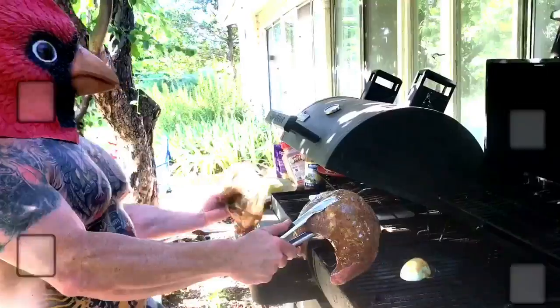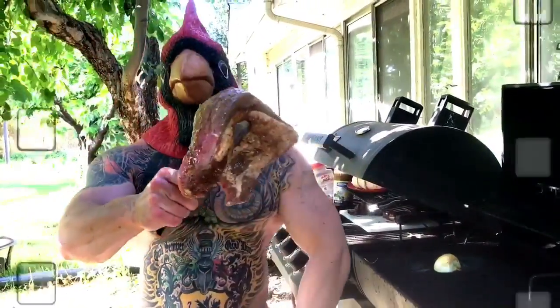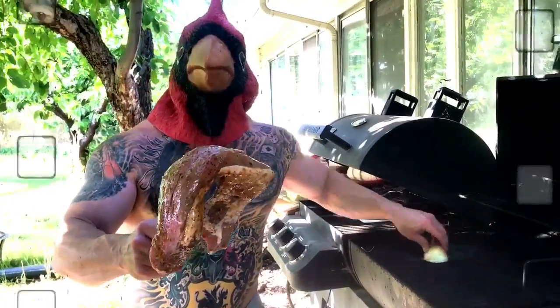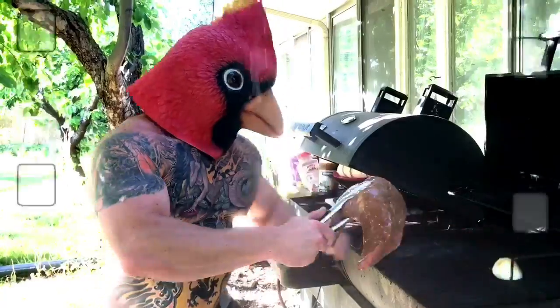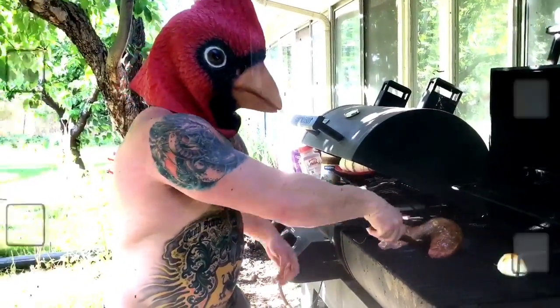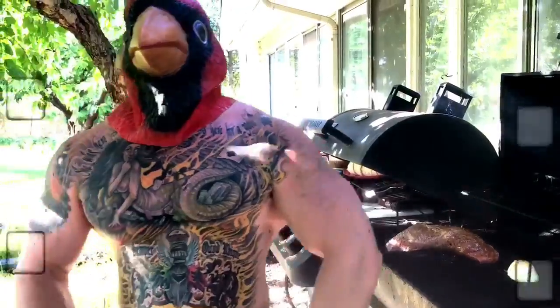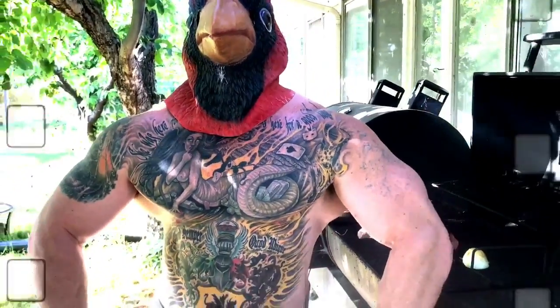Here's what you're gonna do. You're gonna take this tri-tip that's been marinated for 24 hours. You're gonna take an onion and you're gonna clean the grill with the onion. That's right. You're gonna cook it on direct heat for 10 minutes on each side.